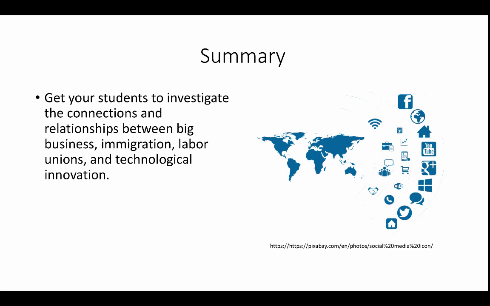So immigration probably wouldn't happen if there weren't a bunch of factories for the immigrants to work in. Labor unions wouldn't really need to exist if all workers were being treated equally. And even though sometimes government can fuel or pay for research and development, a lot of times it is big business that drives innovation.